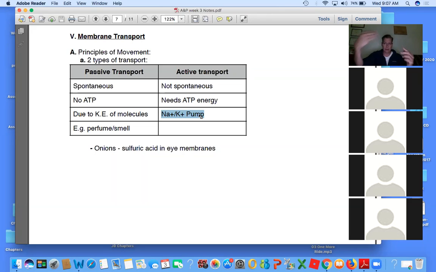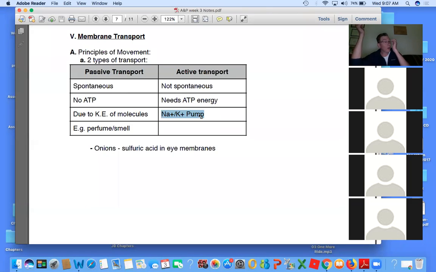But this pumping system, close your eyes, feel your hair, feel every part, feel your ears. Every cell is carrying out sodium, potassium pumping. The sodium potassium pump requires a lot of energy in your body to keep pumping out and making all of your cells relatively negative inside with a lot of sodium outside.